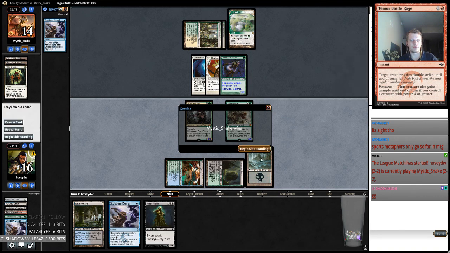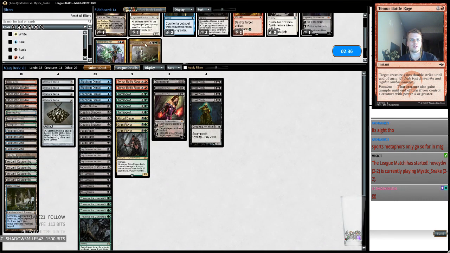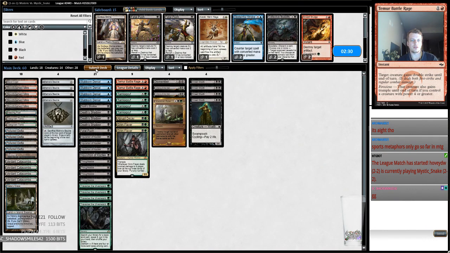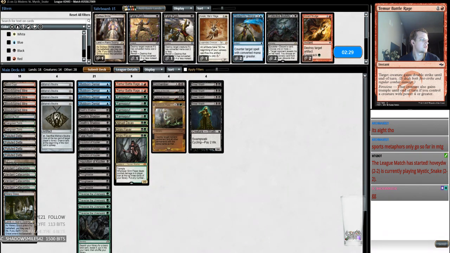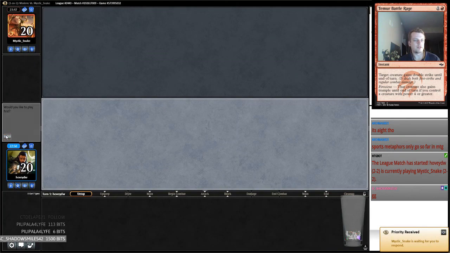All right, so I like this. And I like the Pulse, and that's kind of it. And I'll just board out two Fatal Pushes, and then we'll run it back. I like the Dismember because it allows explosive draws with Death Shadow. I would like to play first.